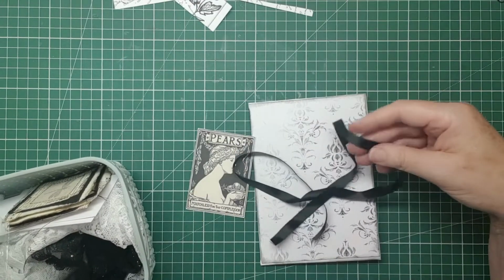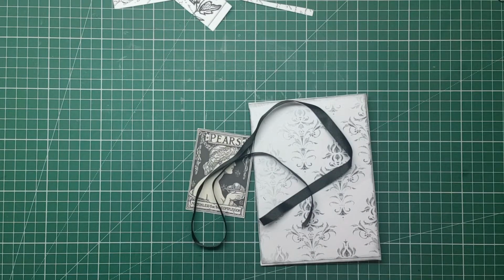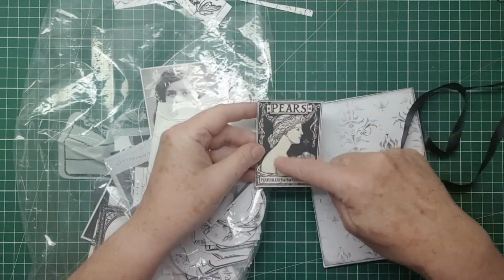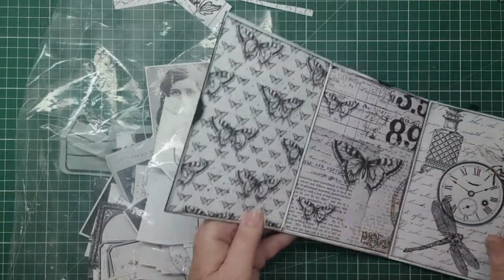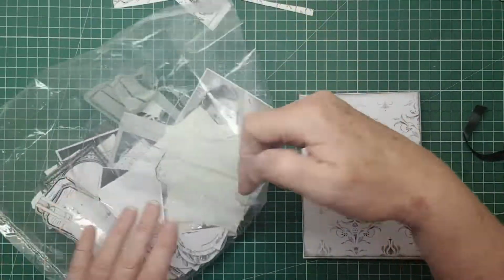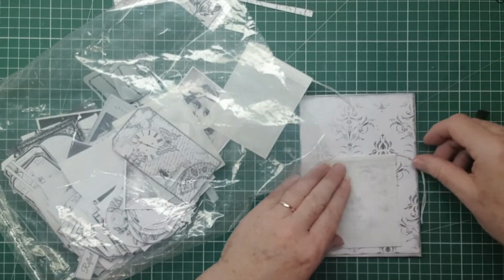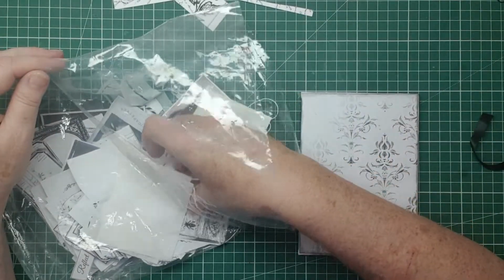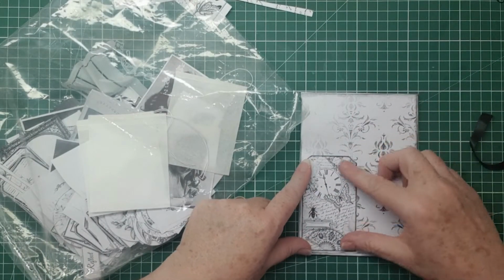Well, there's a nice piece that will make a nice tie. I think that would be nice. So I've got a bag of bits here. I wasn't going to use that because that again is very off white. So I'm going to close it like that. So this will be the front. Okay, so it might be nice to have a little bag on here. I'm not sure what to do with those bags, to be quite honest. And we could have a nice tag here, and that could be a nice side tuck.